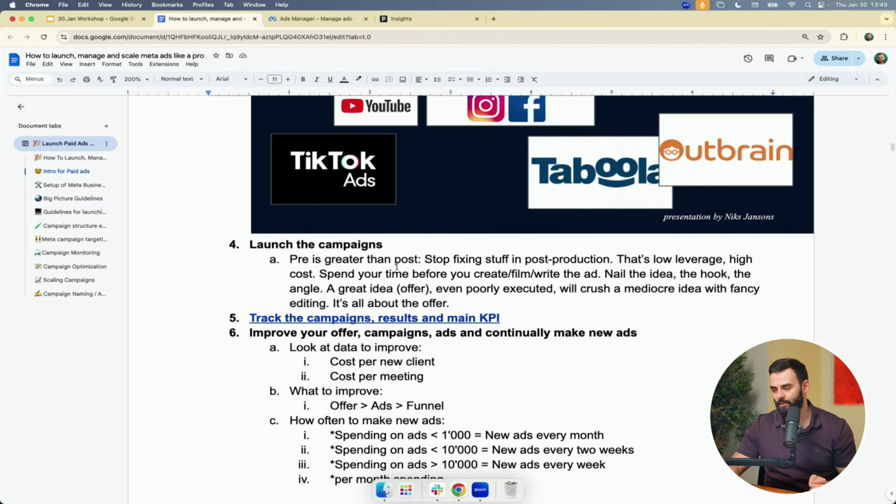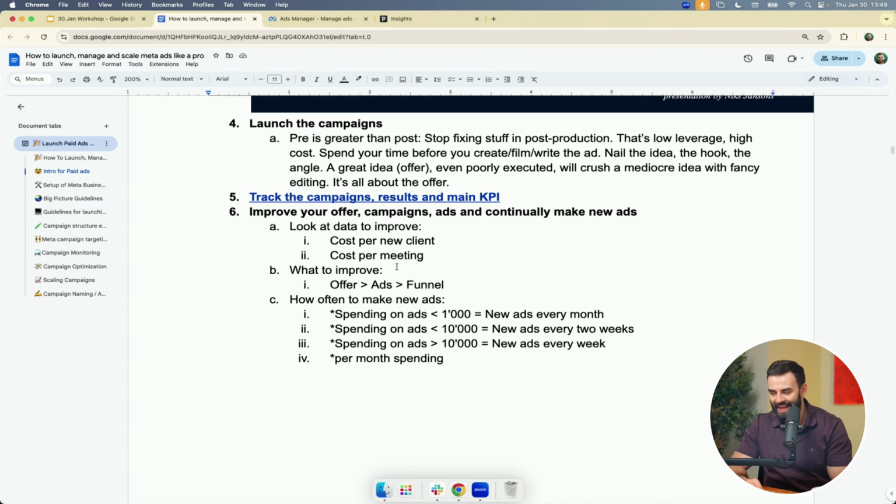Next step, number 4, is launch the campaign. Here's a nugget you need to remember, okay? Remember, pre is better than post, which is your initial idea of what it is that you're going to sell, run, make: the ad, the video, the text, the image. That is the most important thing. If you have something working and then you try to change it a little bit, those are going to be incremental improvements. But if you dramatically change something to something new, you can have 2x, 3x, 5x, 10x difference in conversion or in the results you're getting, okay? So pre is better than post.